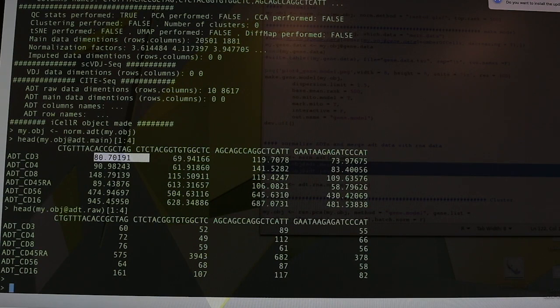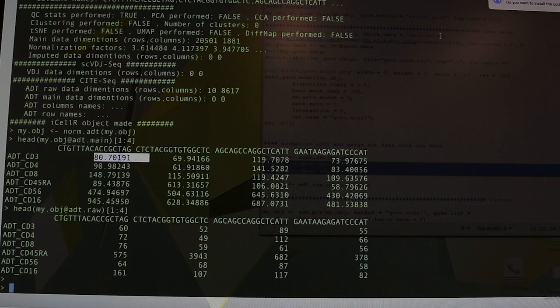Like mean normalization? No, it's based on the library size. So it's like TPM. Yeah, but the only difference is that here we just transpose the data. Because every cell has only a few antibodies, we do it per antibody count. So it's just like transpose.